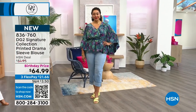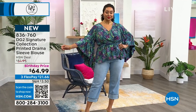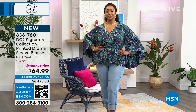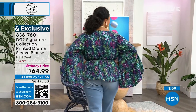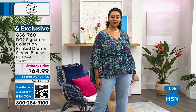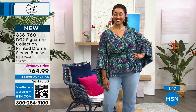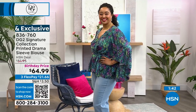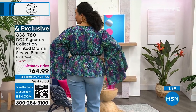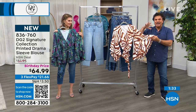You've got to get both of these. It is brand new and on a special birthday price. Part of the signature collection as well — that high-elevated, really gorgeous find for $21.66. Don't overthink the sizing; go true to size because it has that elasticized waist. Because you've got those generous sleeves, it's not going to fit too tight in the upper arm area. Very easy fit — no zippers, no buttons. You pop it on over your head. Whenever you see the signature collection, you'll see an ivory and rose gold tag — that's like our black label, our upper echelon of style.